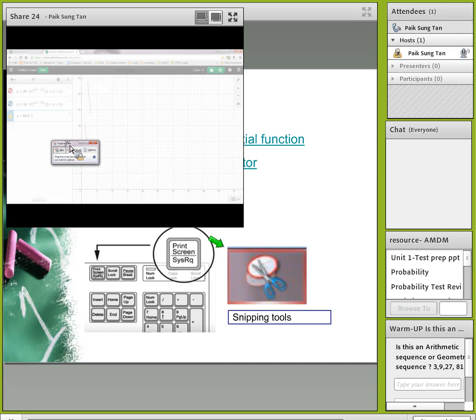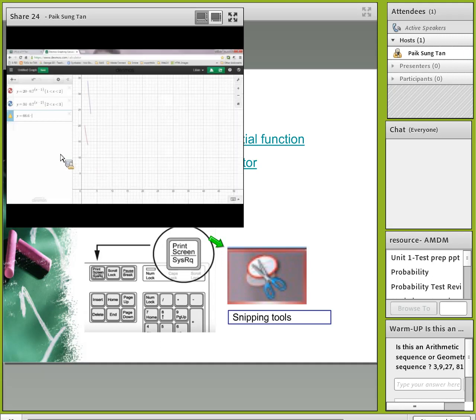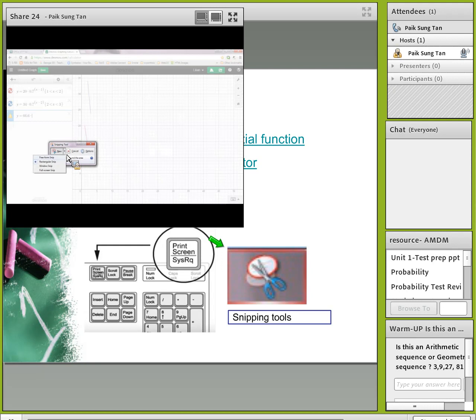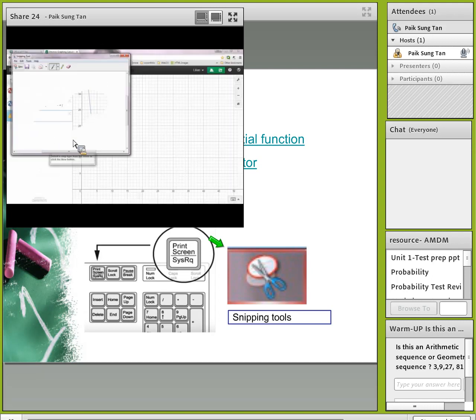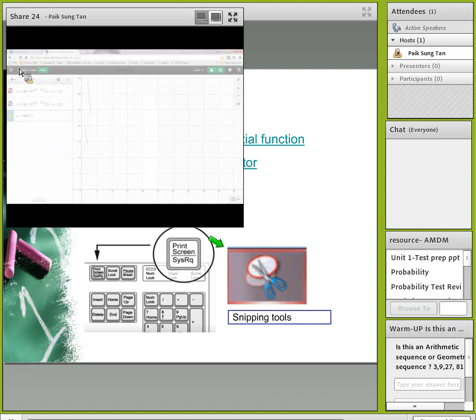You turn on your snipping tool, and you click on New. It allows you to snip using freeform, meaning you can do any shape that you want. Or you can do rectangular snip, window snip, or full screen snip.